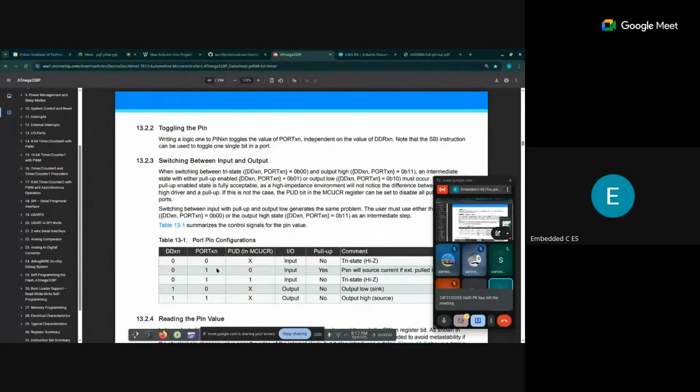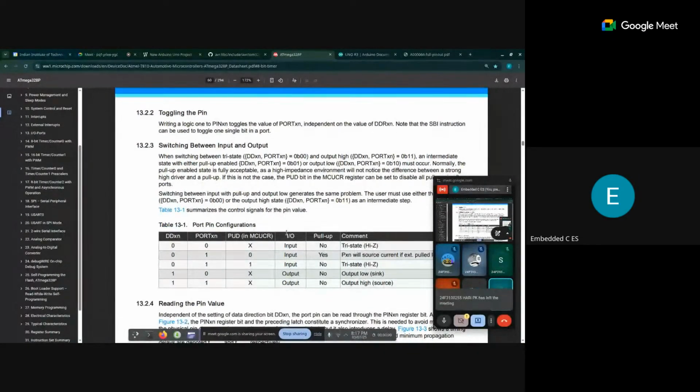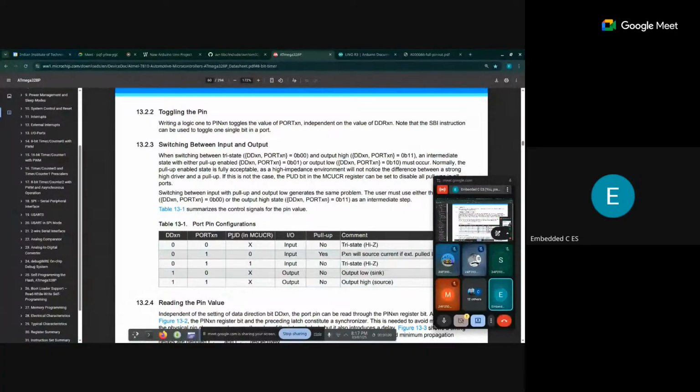And this PUD is what specifies the pull up or pull down. For zero it is this one, and for one it is this one. Okay, that is how it is.